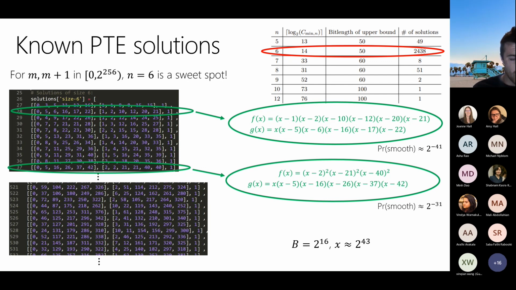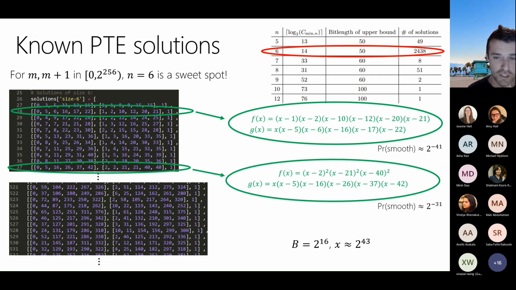So we just went and took a bunch of solutions that had been found earlier. Some of them are parameterized, which is why there's so many of these solutions of size 6, because there's parameterized solutions where you can just plug in integers and get new solutions. But the cool thing in that paper was that we could search across many different pairs of polynomials f and g simultaneously by running this sieve.